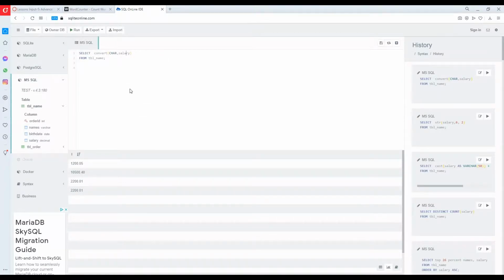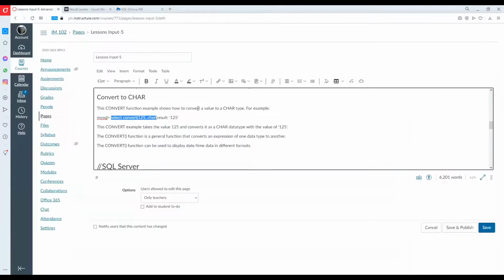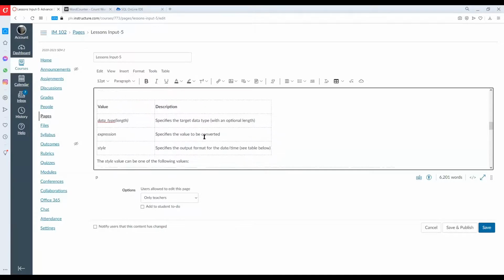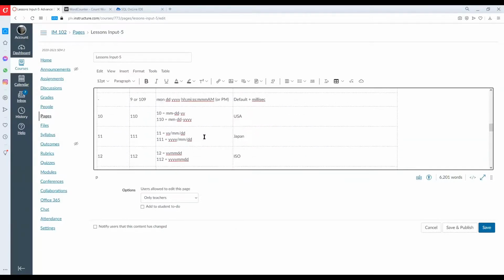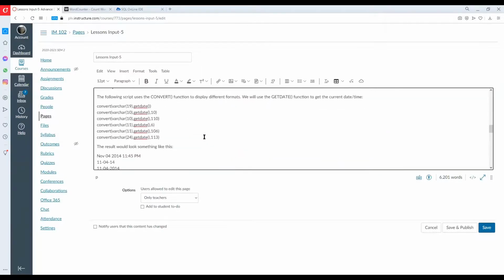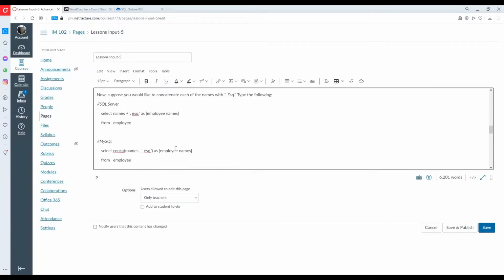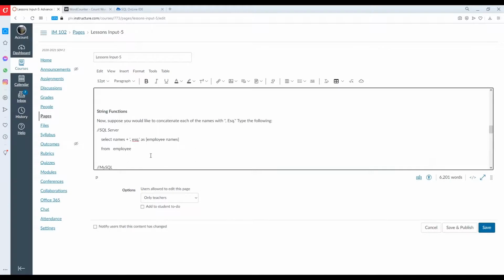For MySQL, column, data type. Okay, so we have samples here that you could take a look at if you want. We have examples here. Now let's go with the string functions.